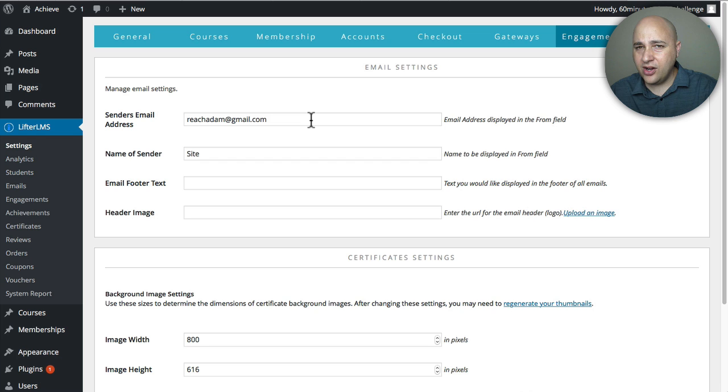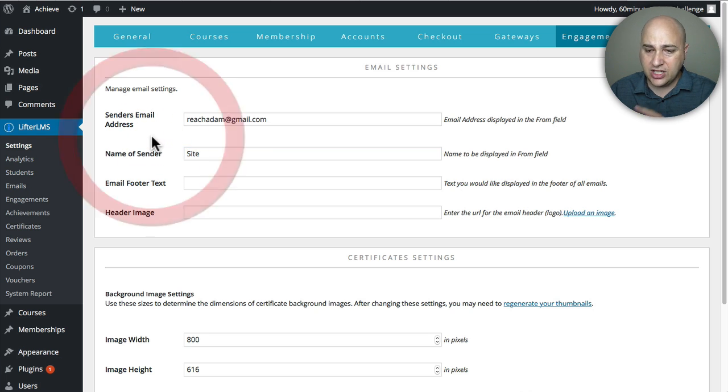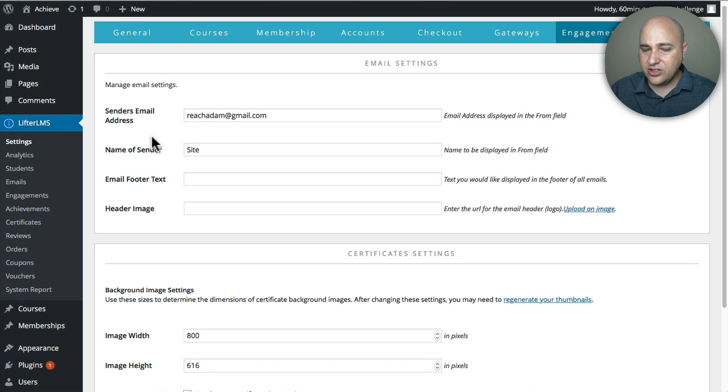And this is where the plugin that facilitates delivering these courses and keeping everything organized, this is the info it's going to use when it's emailing your students things like, hey, congratulations for joining the course, or hey, we haven't seen you in a couple days, or hey, you just completed that lesson, great job. This is where it's going to pull that sender email address. So you want to put your email address here and the name of the sender. So that's when an email goes out, do you want it to say your name, the website name, or whatever? This is where you're going to go ahead and put that information in. So please change that there as well.